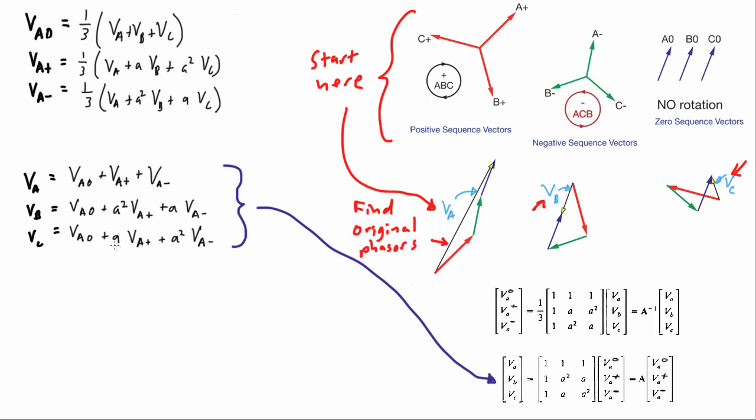Yet again, notice the use of the a variable in the formulas here. It functions in the same way as it did in the formulas above, as in dealing with the phasor angle shift for the positive and the negative sequences. And just as we're working in an opposite direction from where we start to where we work towards, we're going to sort of flip that tree diagram that we worked with for the equations above to demonstrate how this applies to the flow of content from where we start to where we finish with these formulas.